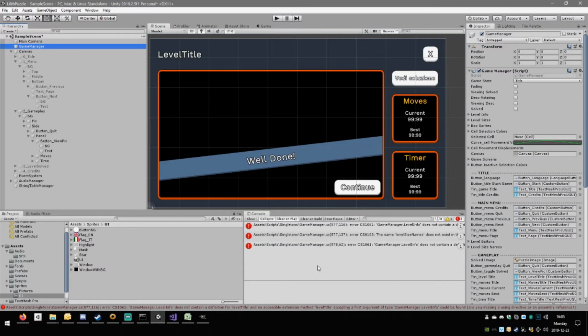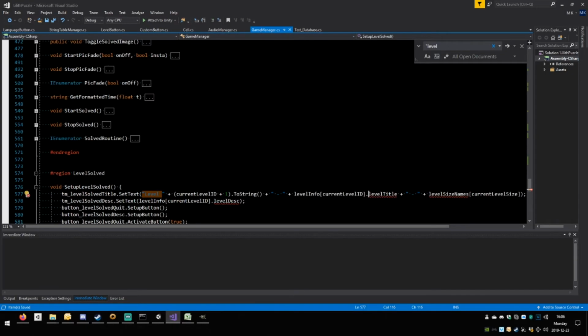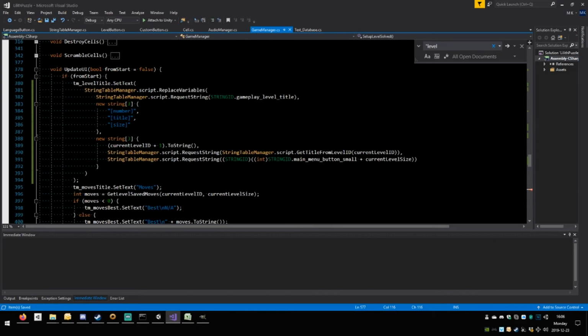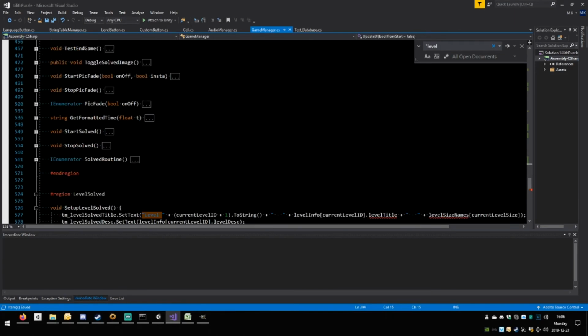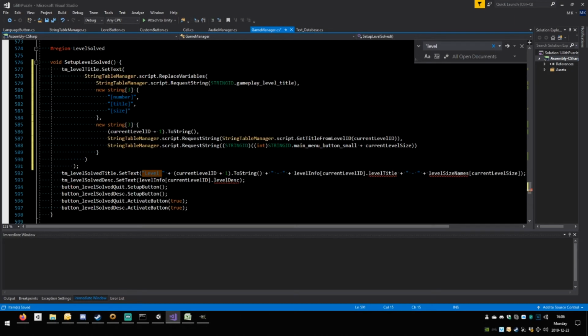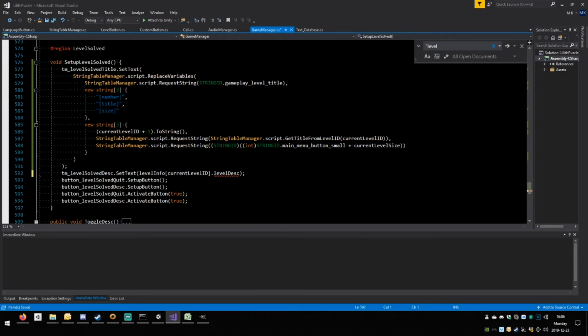Let's see if we're getting errors. Yeah, we're getting some. Aha! This one is constructing the level title, just like we did in the other place. And so we need to steal this, because we're going to put it here as well. And it's going to be level solved title, set text, like that. So then this one can go. Now for the level description, we need to grab it from the other place.